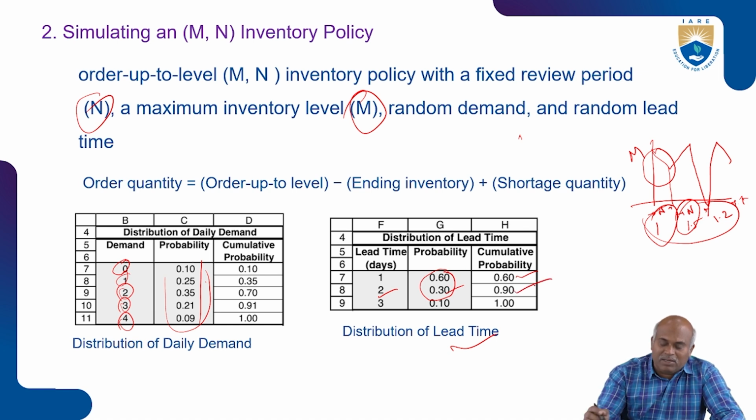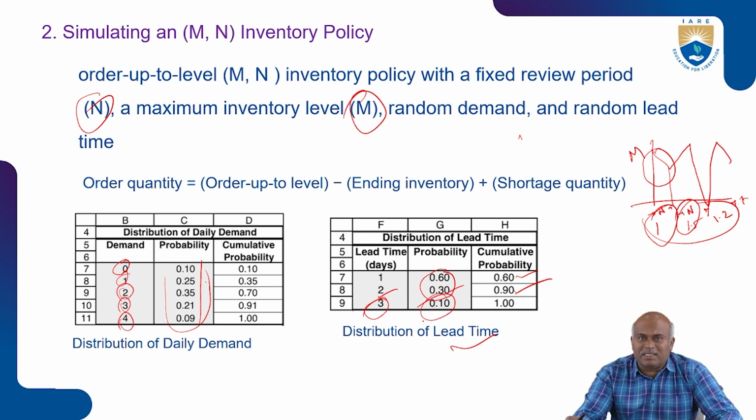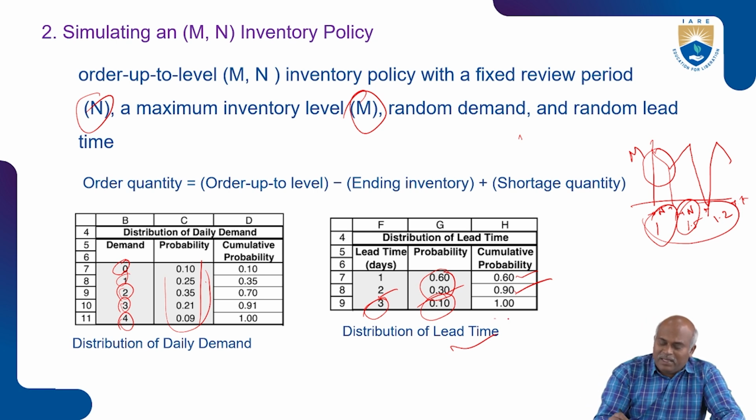Then we got 0.9. Next case, the inventory probability is represented as 1. The cumulative distribution probability, 0.3 plus 0.1, is also represented as 1. Now it shows that the cumulative probability is always 1 only.